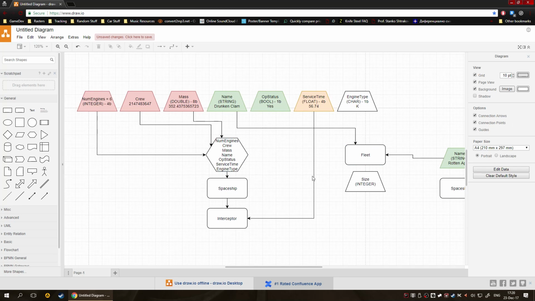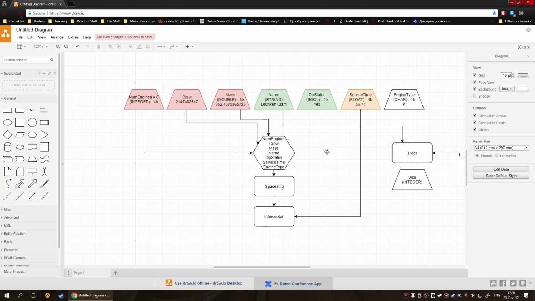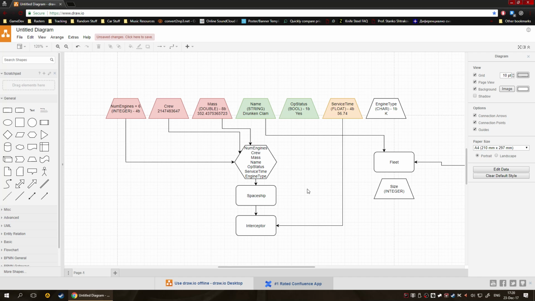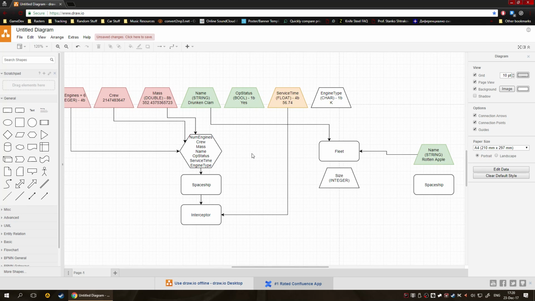Now, there's another way to do this, which is to essentially say, well, we could also create a getter and a setter. Generally, this is what is done anyway. It's very rare that you want something else to be modifying or even having access to such a key piece of information, for example, the crew itself. Now, the fleet does want to know how much crew each spaceship has. Okay, which requires you to have a getter.